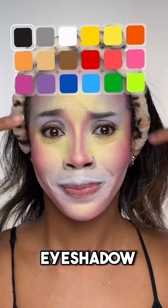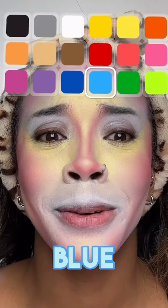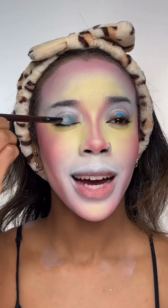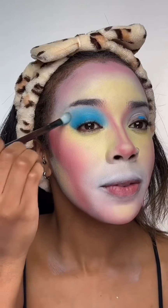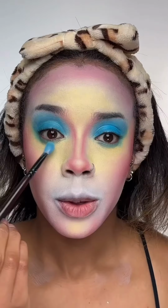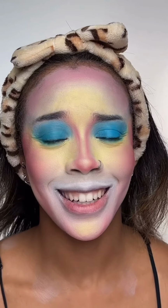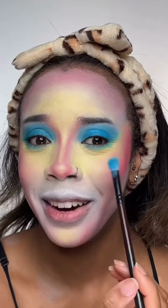Eyeshadow next. Blue. Could be worse. I'm just gonna put some blue on my lid and then blend that out. I wanna keep the eyeshadow simple today. Softly blend out those edges. So I decided to bring that eyeshadow underneath my eye, and I don't know if that was a good idea or not, but it's too late to turn back now.